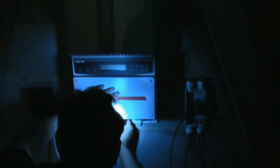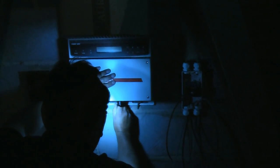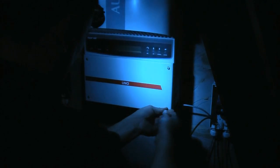Meanwhile, in the loft, one of our qualified electricians fits an isolator switch and the inverter. A solar inverter converts the variable direct current output of a photovoltaic solar panel into alternating current that can be fed into a commercial electric grid or used by the property. It is a critical component in a photovoltaic system.